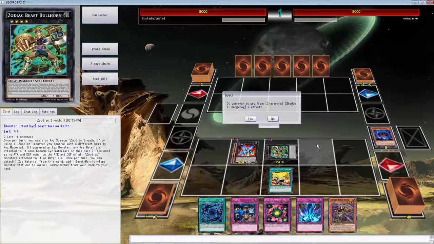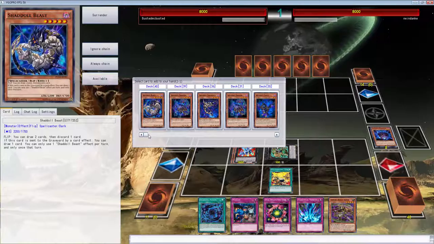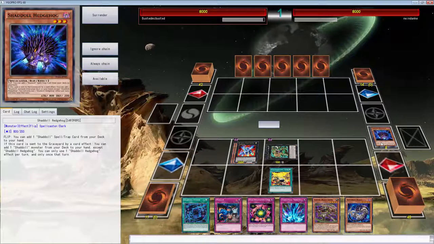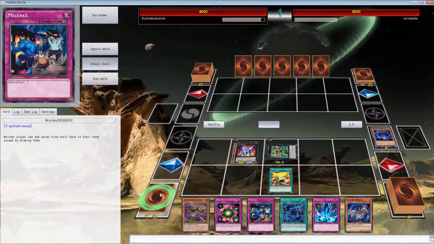Don't need to chain. Oh, Shaddoll Hedgehog. That was even good. We're gonna add a Shaddoll Beast, I guess. Now we can definitely just do that. Okay, that is good. That is real good. So, we could Shaddoll Fusion for a.